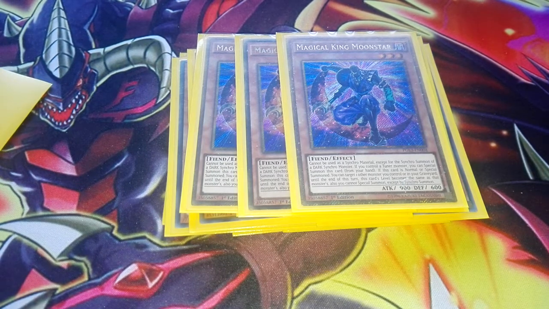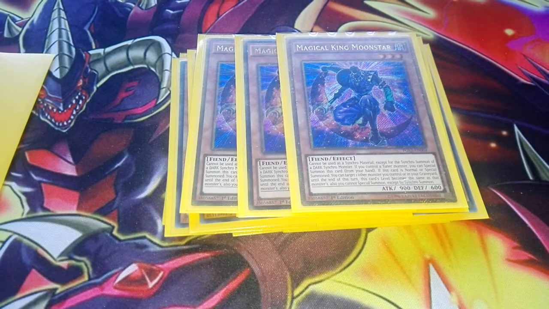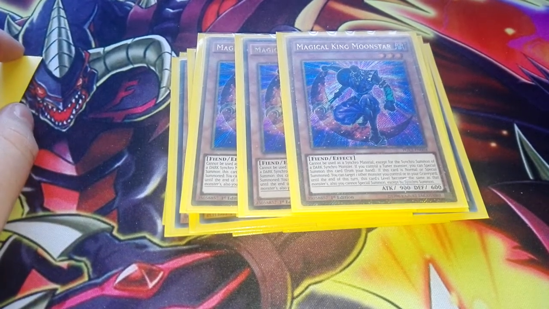When you control it, it cannot be used as a synchro material except for a synchro of a dark monster. So it does basically restrict plays that way. However, all your big Red Dragon synchro monsters are darks, so you're using it for that.